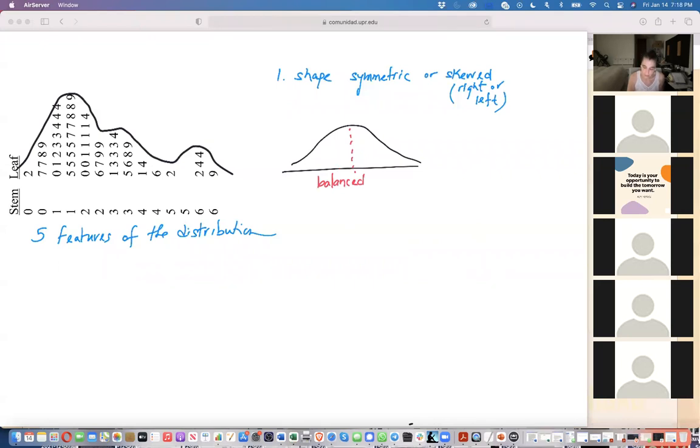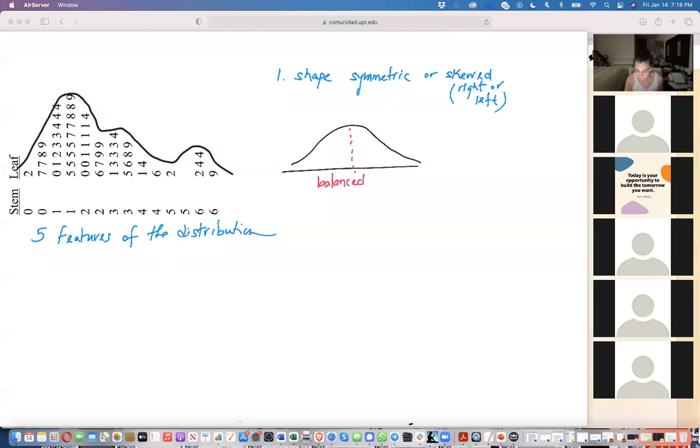Remember, each of these here are classes, and we're counting the frequency to make the height. That's how we made this here. There's actual values underneath that you can visualize. And there's just as many values that are lower as those that are higher. So if this filled in with values, you'd have just as many here as here, okay? Now, our case is not like that. In fact, you could have symmetric with 2 peaks or 3 peaks, but that's not the case.